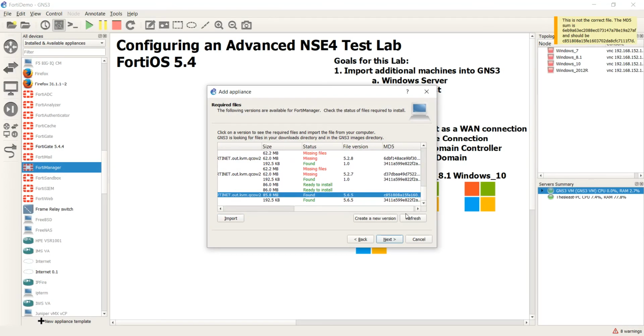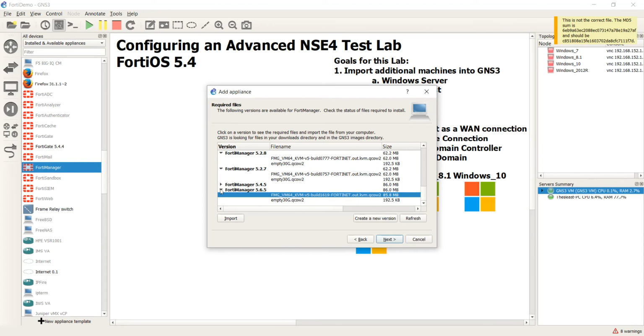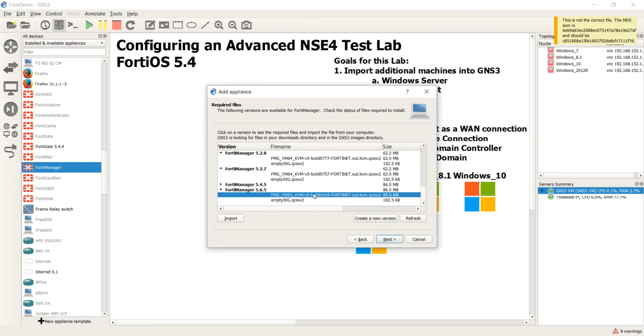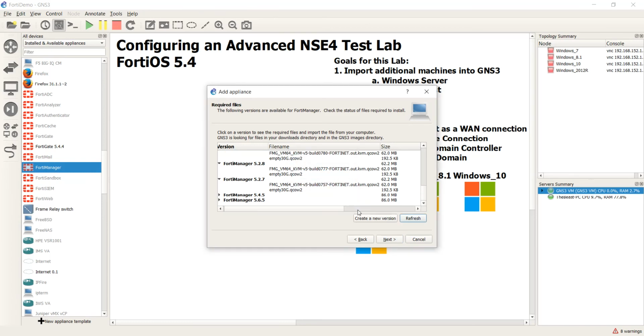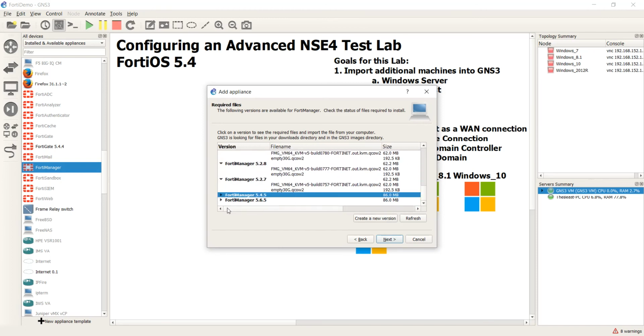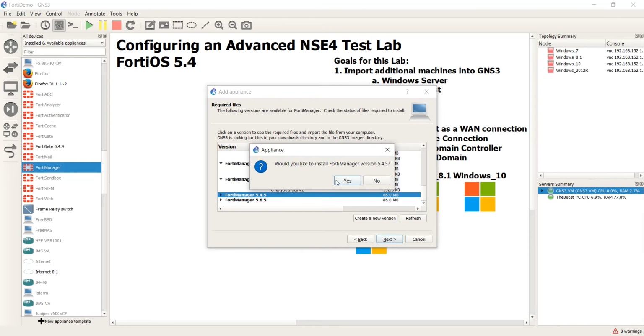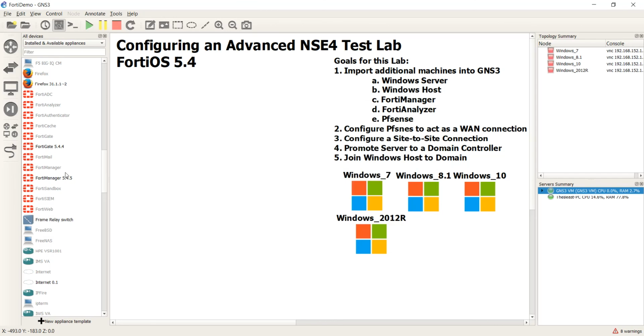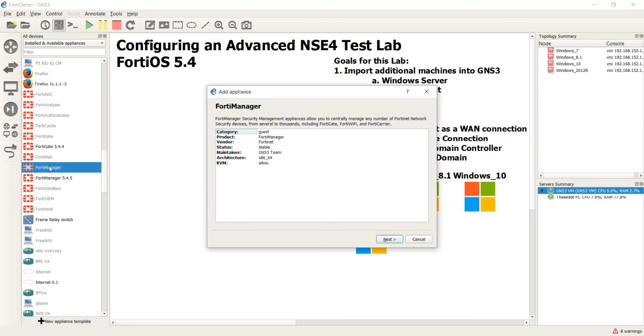Ooh. Okay, sure. That's a little bit weird. I don't think it liked that. I don't like that. Well, we're gonna have to test that out. The file size is kind of throwing me off, but wait, you know what? The best thing we can do is just hit next and install them. All right, so now FortiManager 5.4.5, and we can do it all over again.